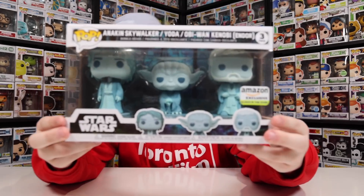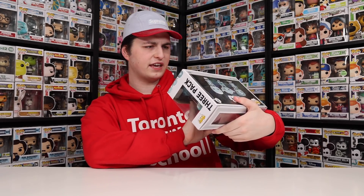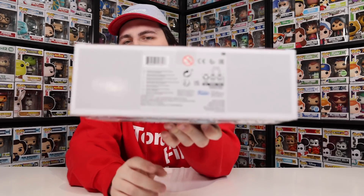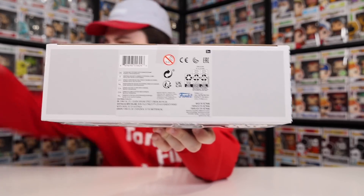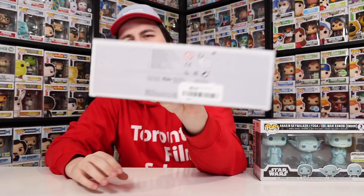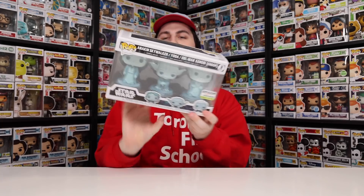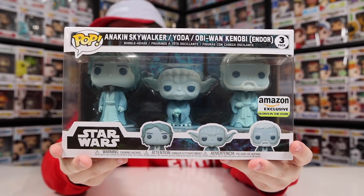Normally I wouldn't care so much about my boxes, but when it comes to something like this — where I am a huge Star Wars collector — I'd like to have them as nice as possible, especially if I can get it again for literally retail. Actually, cheaper than what I paid last time, and I thought $45 was a good deal. Also, something interesting I'm just noticing: they put a sticker for the label on the bottom here, whereas the original one that we opened did not have that — kind of odd. Anyway, I'm not going to be opening this one today because it really is in such nice condition. I'd like to keep it this way. But if you guys want to take a look at the figures one more time inside the box, here they are.